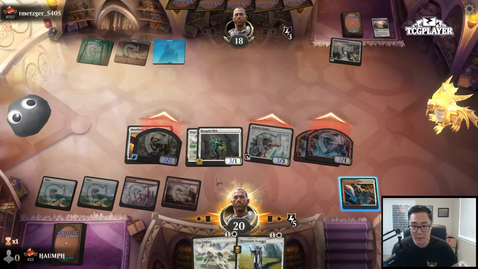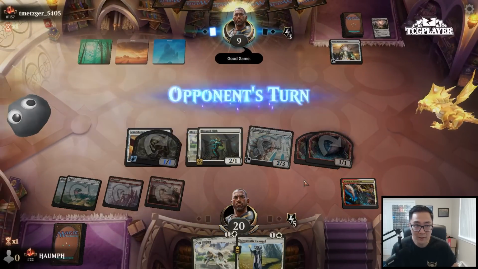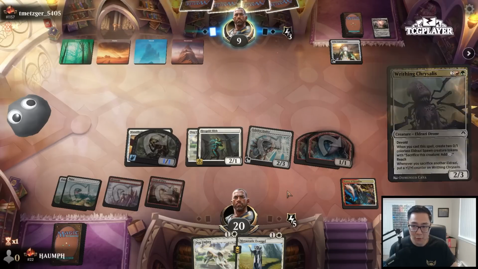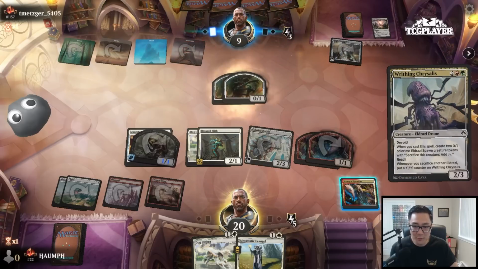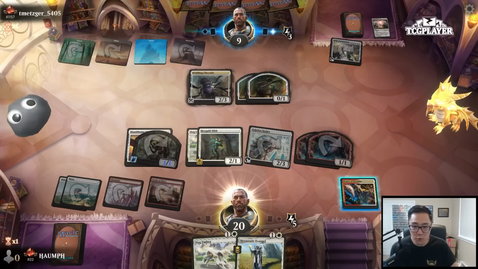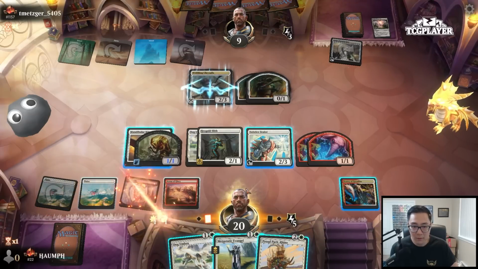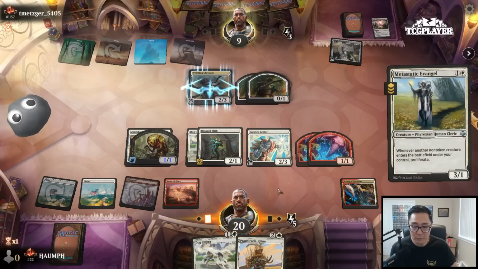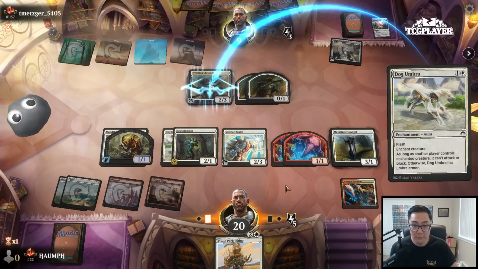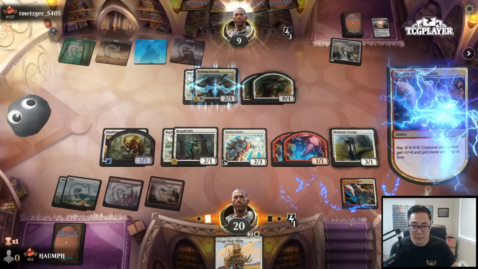Well, 3, 4, 5, 6, 7, 8, 9, 10, 11, 12, 13. Okay, so no need to use the Scurry of Gremlins again. They hit me with the good game, but we'll see. They have all the colors, Writhing Chrysalis, but we can get that out of the way with the Dog Umbra. We can play the Evangel and haste everything. So let's play the Evangel. Dog Umbra the Chrysalis. Let's give everything haste.